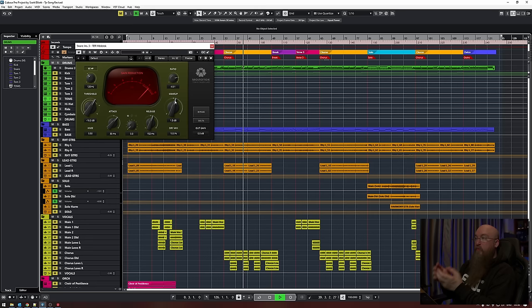When in the plugin, there's a makeup gain right on it that you're supposed to use for the output, so you can set the output of the signal to what it was pre-compression. Being able to see where your signal is coming in, this is pretty standard.